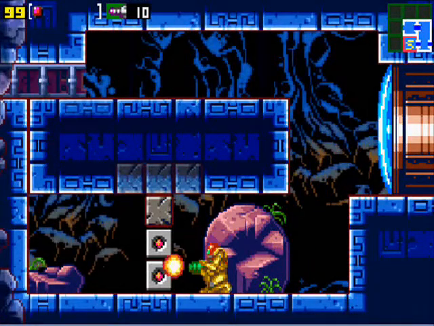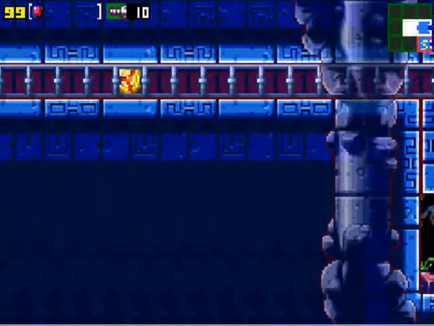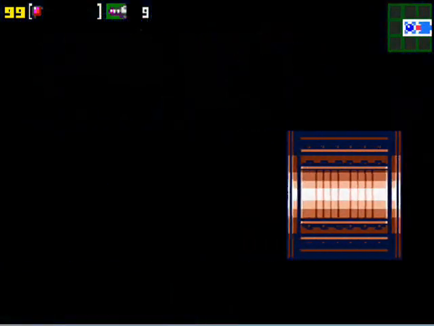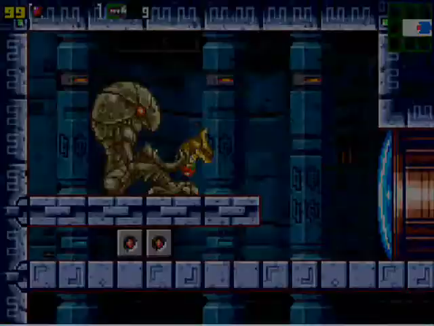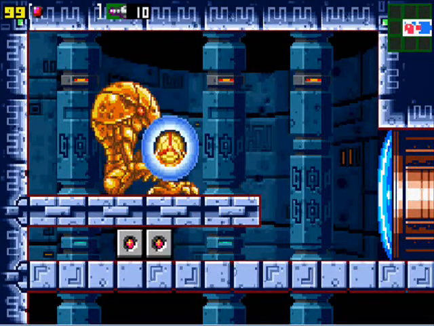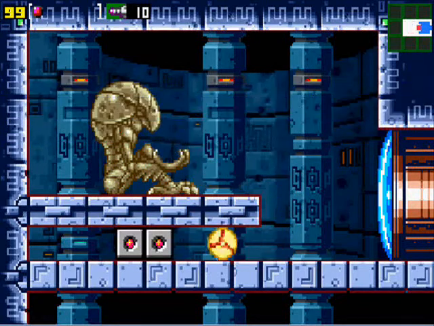And yeah, this is where we get our Morph Ball Bomb, because you have to destroy those in order to get out. But there's also a hidden missile tank in here. First, let's get the Morph Ball Bomb. Press B in Morph Ball form to set. And of course, you can always just reset that. Weapons and energy fully restored. Huzzah!